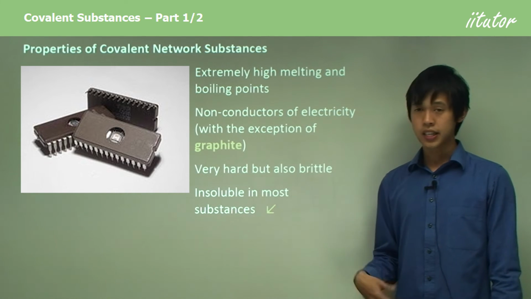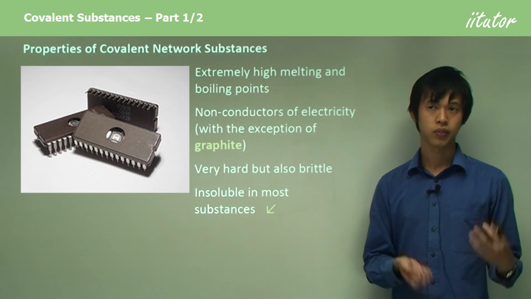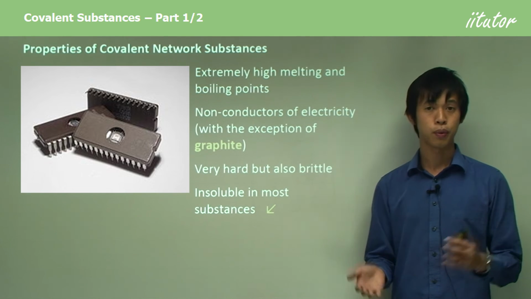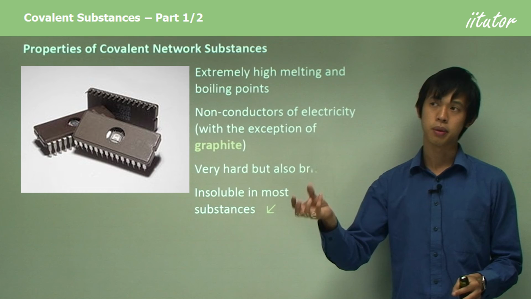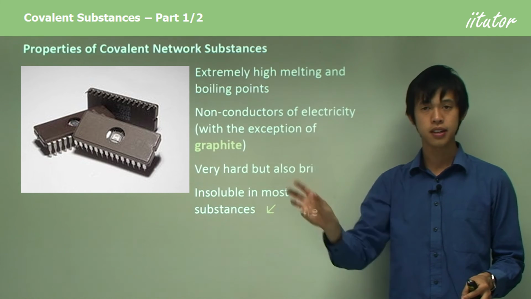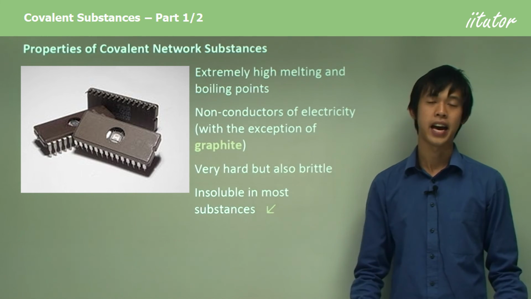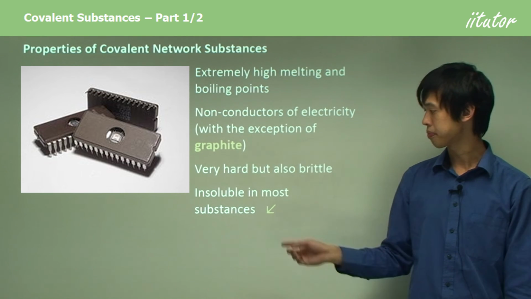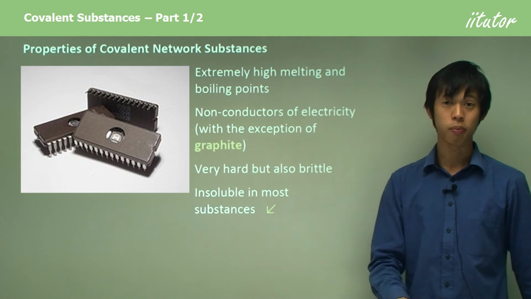Okay? So that concludes today's lesson on covalent substances. We looked at covalent molecular and covalent network substances, and we've compared and contrasted how they differ from one another. So we saw that molecular substances exist by themselves, whereas covalent network substances like to be linked to every other atom in the crystal or whatever. So I'll move on to the question segment now, and hopefully we'll be able to learn more about these substances.